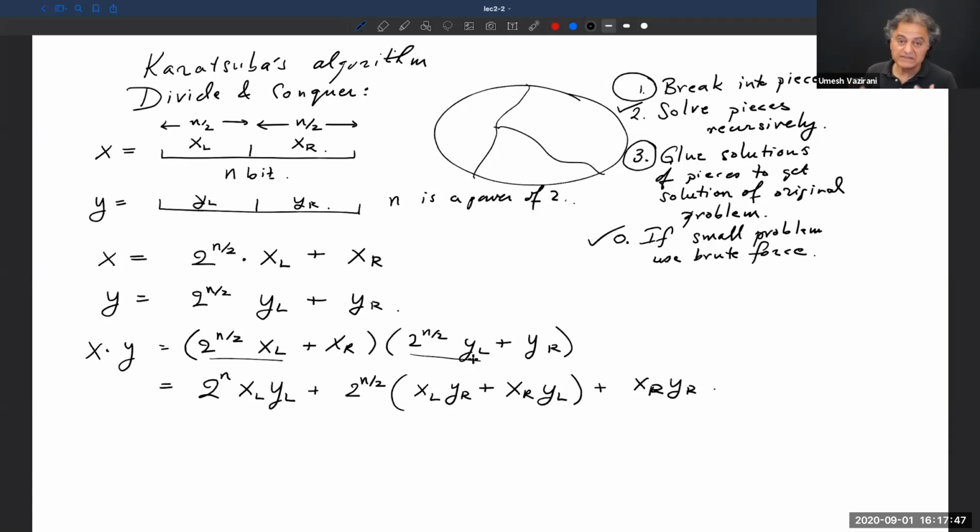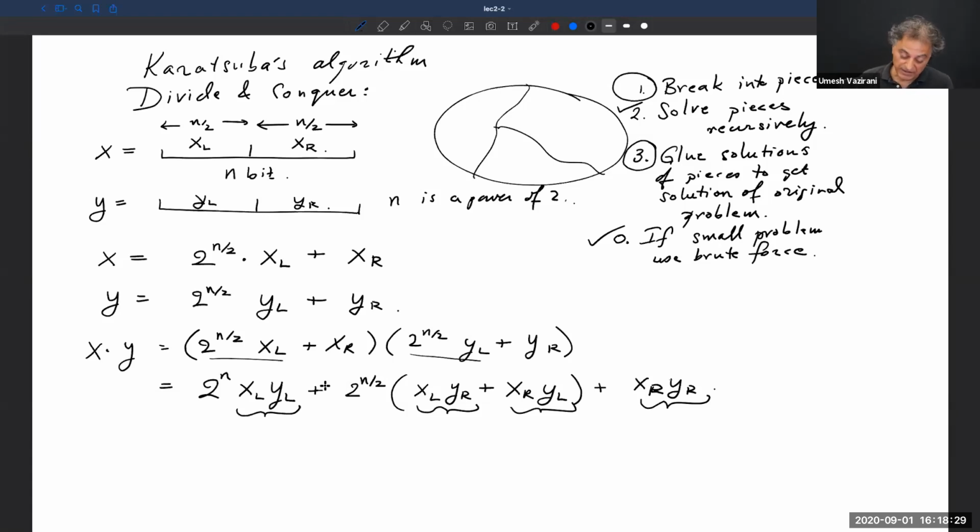Okay, so now let's see how we've broken up the problem. We've broken up our problem into, if we could only multiply this, this, this, and that. So we have 4 multiplications, each of which involves n/2-bit numbers. And then there are these additions, and then there are multiplications by 2 to the n/2. Well, multiplication by 2 to the n/2 is very easy. It's just shifting left by n/2 steps. So the additions are linear time.